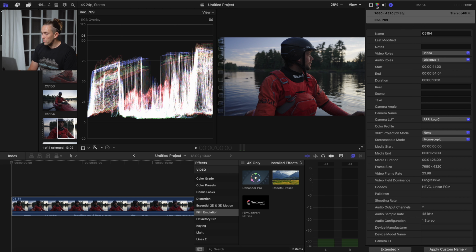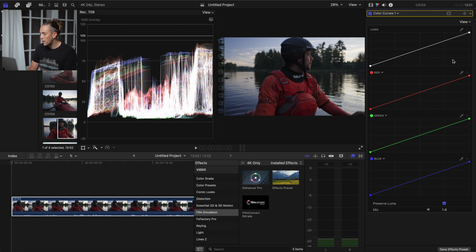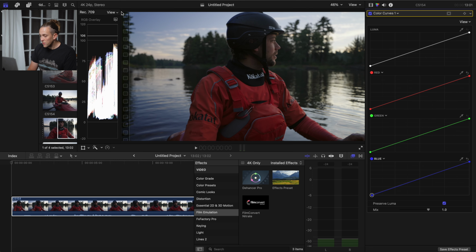So I'm going to go into my color corrections tab, go to color curves, and drop that red line down in line with the rest of the waveform. I really like how that's starting to look, but I don't like how blue the image is looking in the shadows. So we're going to move that blue shadow portion of the color curves over and get a more standardized looking image before we get started with Dehancer.